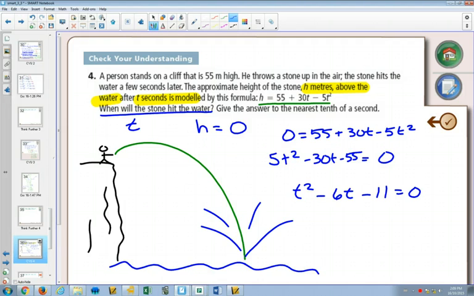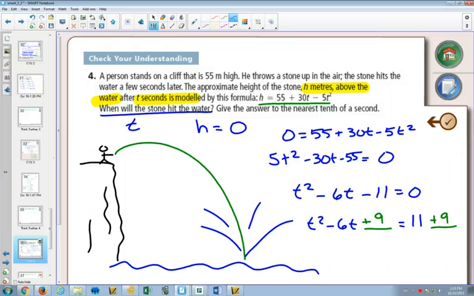I can't factor this one. Normally this would be one that you look at and say, ooh, I want to try to factor. But the only way it would be 11 and 1, and that will never make 6 as an inside one. So we'll go to our completing the square, which means get these two by themselves on one side, add 11 to both sides, and have our space. What number is going to be in the space? 9. Divide by 2 and square.